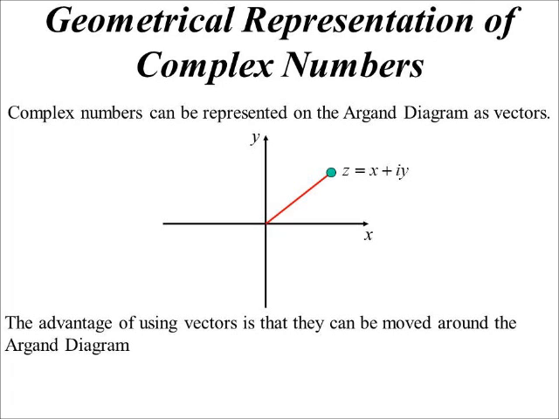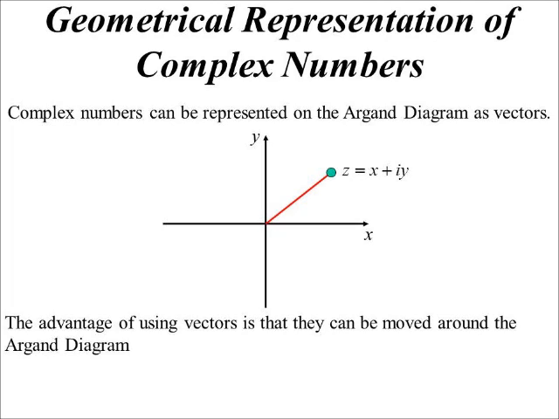And so here's a complex number. Its Cartesian coordinates would be x, y. We could draw in the vector, work out its length, and work out the argument it makes, and that would be it in the mod-arg form. What I said when we first looked at this idea is that the advantage of thinking of it as a line rather than a point is that if I move the point somewhere else, it becomes a different number. But if I slide the line around, just through translations, it's always going to have the same length and make the same angle. So it doesn't matter where I put that line.